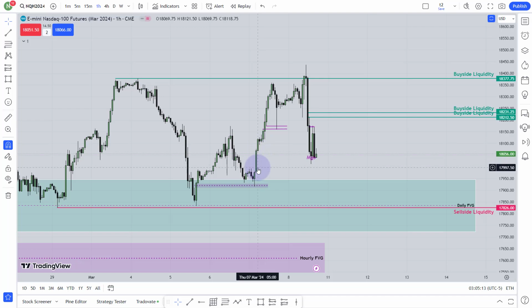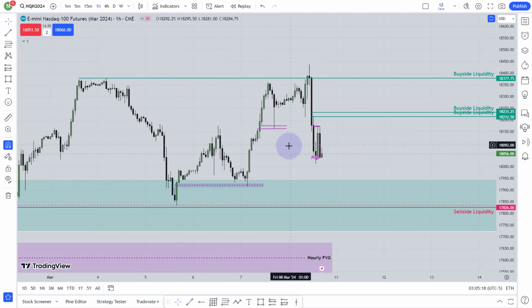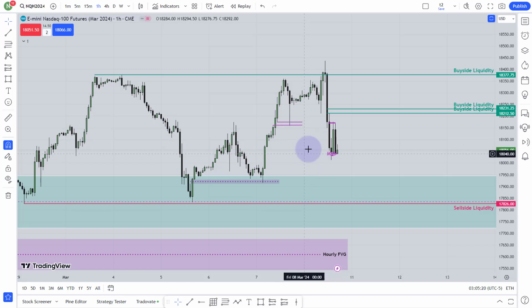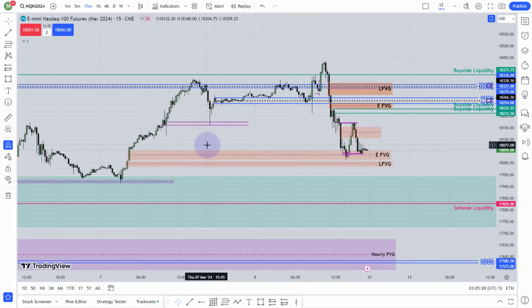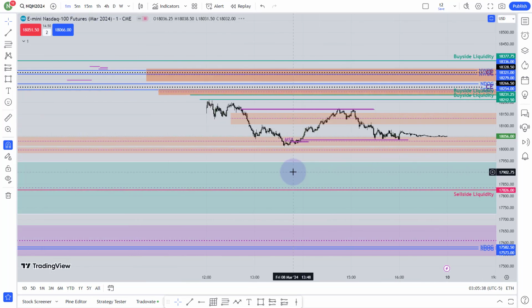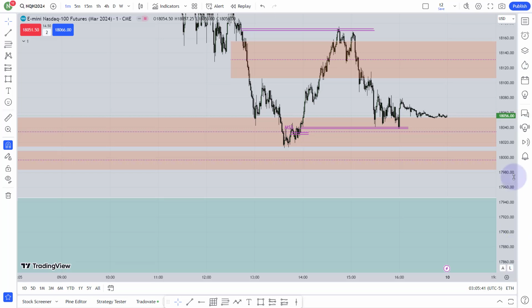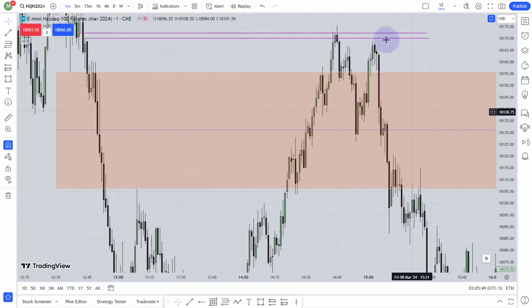The power of the entry fair value gap is very important, very strong. If you stay with me for some days and join my live streaming, you will understand that. So price came here, and I will look for the reaction. If I am sure from the 50-minute chart, I don't need the hourly fair value gap. In that situation, this is the entry fair value gap from the 50-minute chart. Price came to that entry fair value gap and gave me the setup on the 1-minute chart. Here on the 1-minute chart, you can see the perfect market structure shift, fair value gap, entry, and everything I explained.